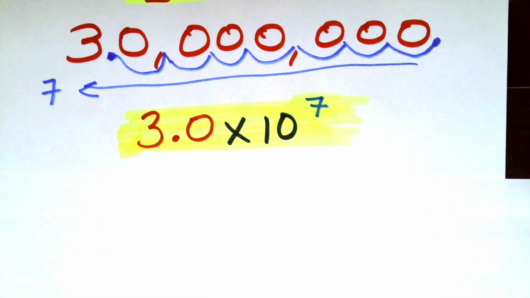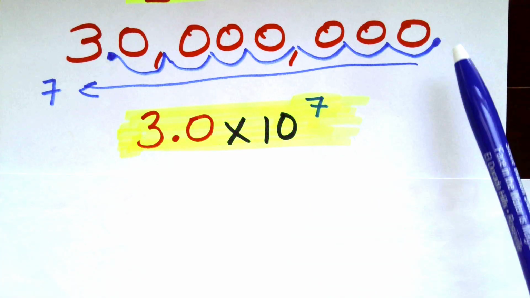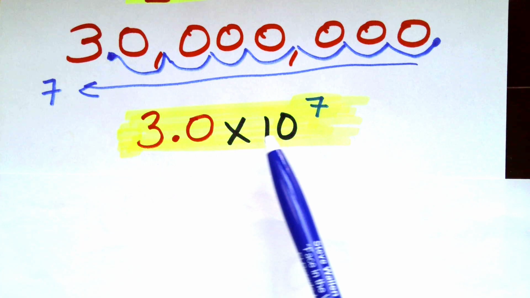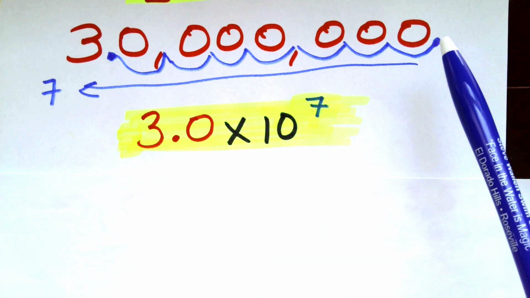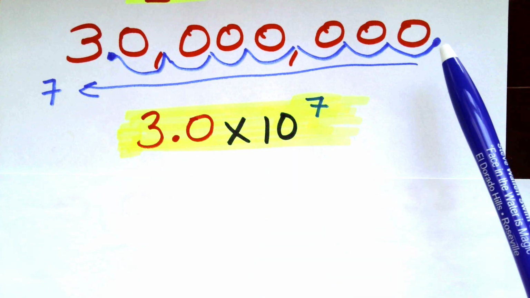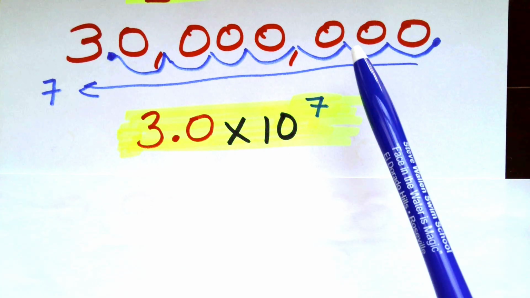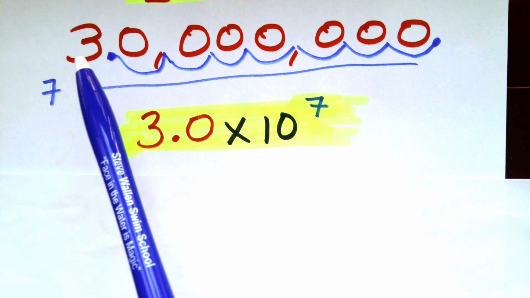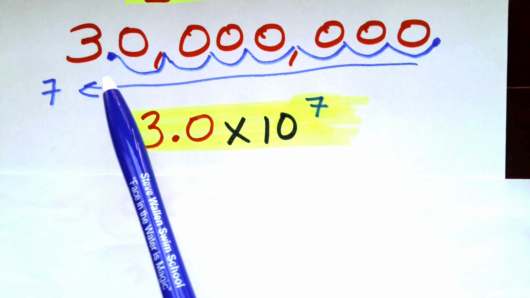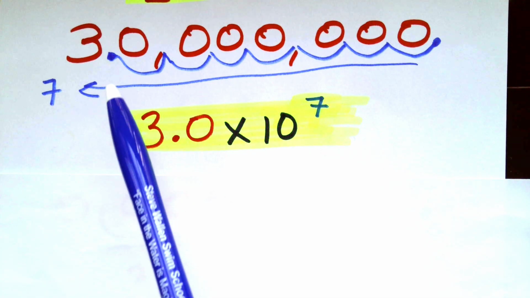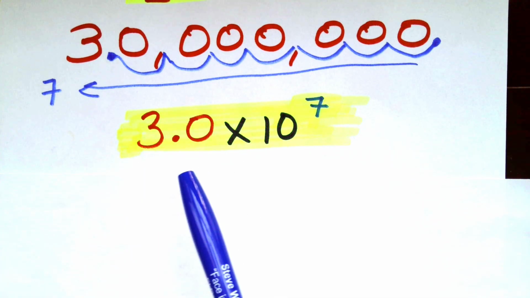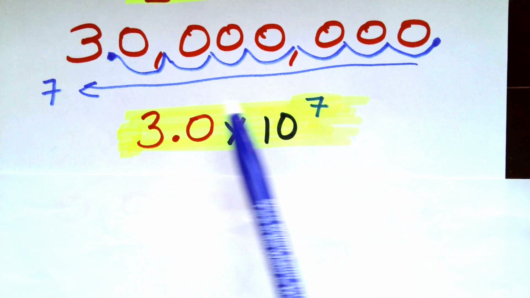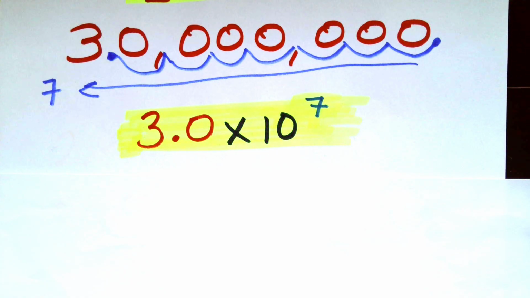All right, here's the next example problem. We had 30 million. We show this invisible decimal, right? We'll always have that times 10 down here in scientific notation. And how many times do I move the decimal to get a number between 1 and 9.9? 1, 2, 3, 4, 5, 6, 7. I moved it 7 times. Is 3.0 between 1.0 and 9.99? Yes, it is. So that's my new coefficient, 3.0, just 3, times 10. Remember, you move it to the left, it's a positive exponent to the power of 7.